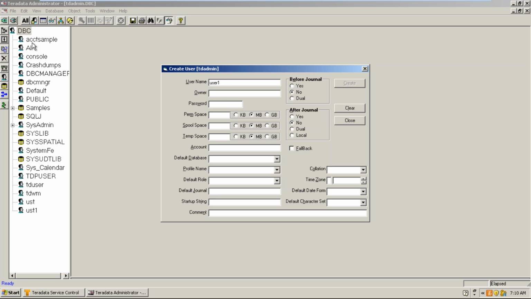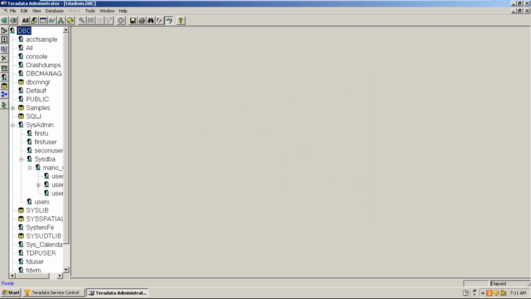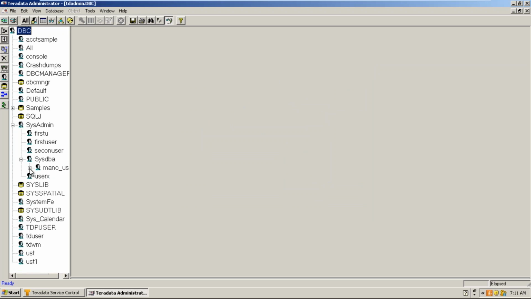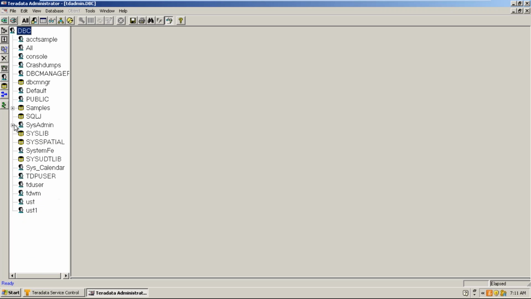Okay, let's suppose I want to create it from sysadmin, which is already having this. So let us use sysadmin as a parent, and within sysadmin I want to create one user.